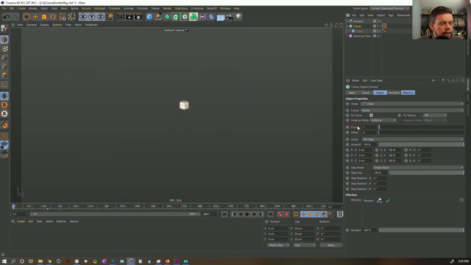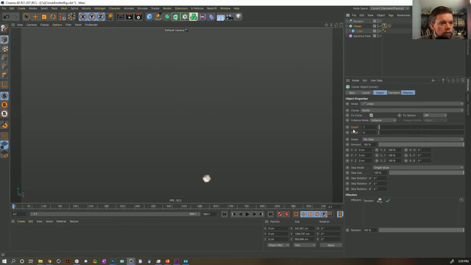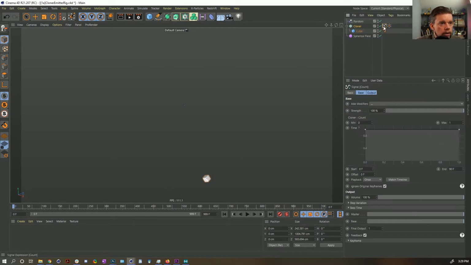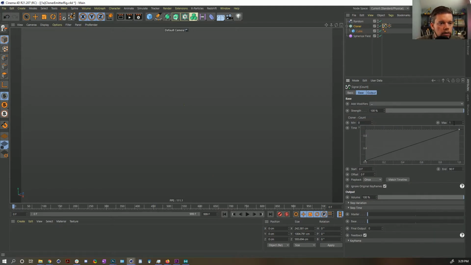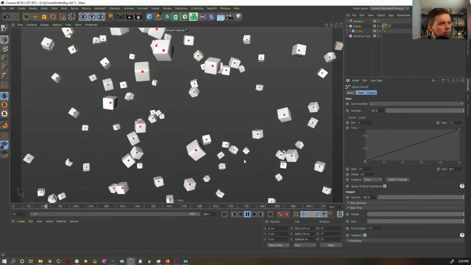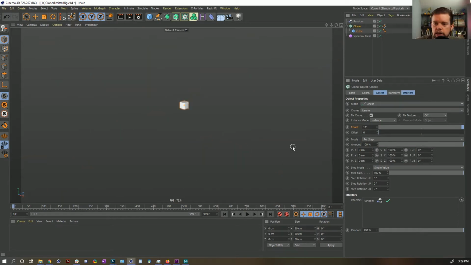That's not good. Just out of curiosity, I am going to use Signal. This is a plugin that I made at Grayscale Gorilla. I just want to see if it causes a different type of refresh. I'm not going to keep this, but let's just see. Linear, go up to 111, over 90 frames. Yeah, same problem. So it's like the cloner can't refresh properly if the count is being animated in that way. So that's unfortunate. Now there are several other approaches.